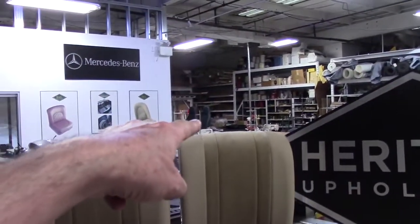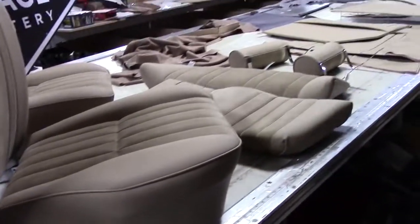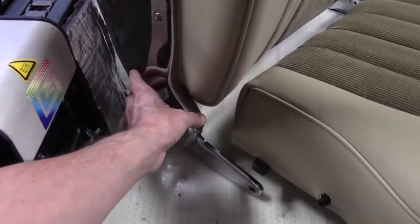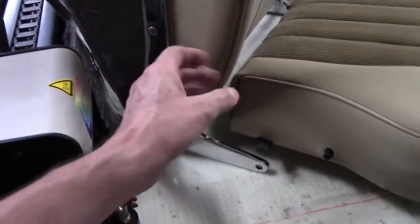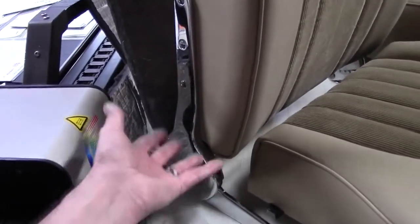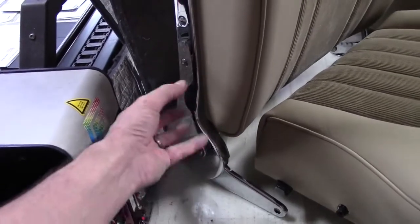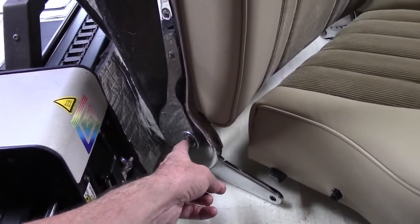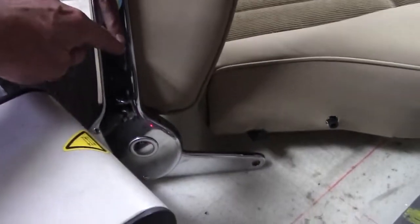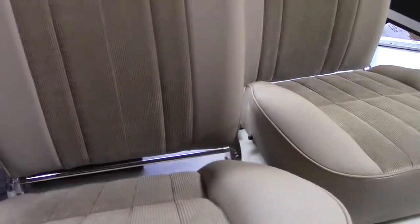There are Porsche 911 seats going to Johannesburg over there. You can send us your entire interior as Greg did with these two left-hand drive cars. The recline mechanisms on these seats were completely rebuilt by us — we don't particularly like doing this kind of work, it isn't upholstery, but it is a one-stop-shopping service. Greg and others send us seats complete; we disassemble, plate every piece separately, and reassemble — it's like a Swiss watch in here. Our local chrome shop does a beautiful job, and all original screws have been preserved.